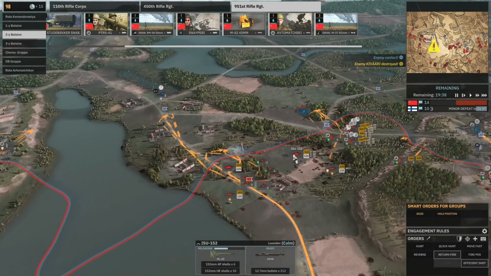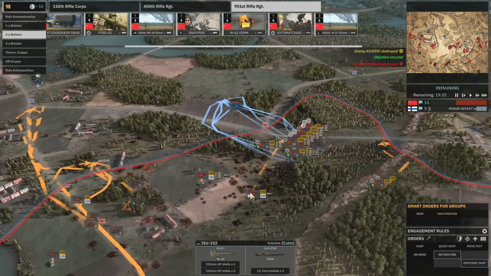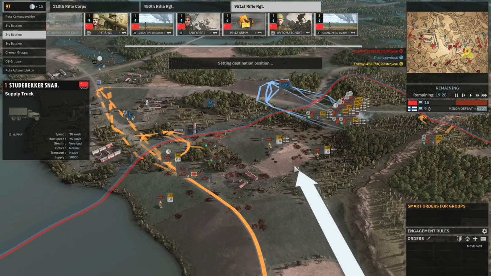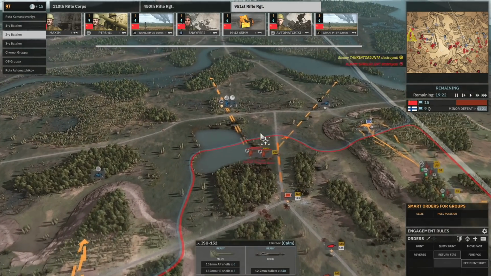Shots coming in there, that's great. These we're just going to have run down that bunker. These are both out of ammunition. Let's just stop them where they are. We'll bring in a supply truck. These ones are fine. Let's just have these all zoom up.